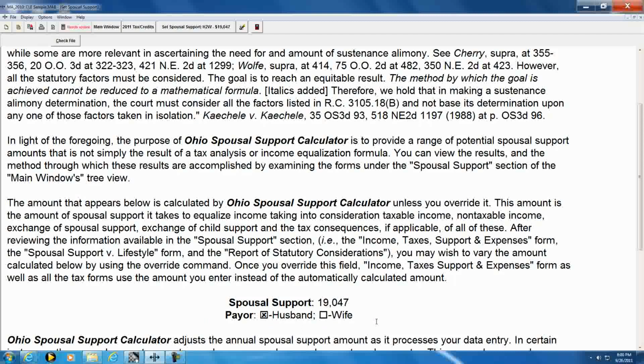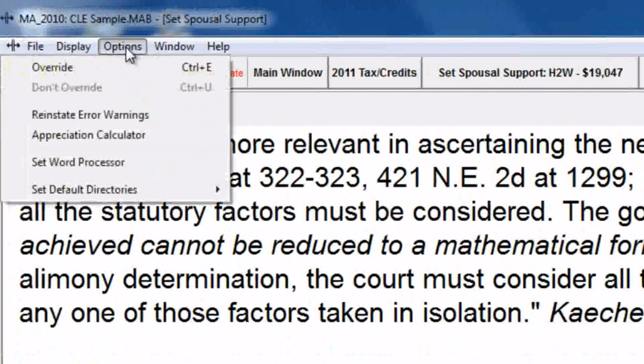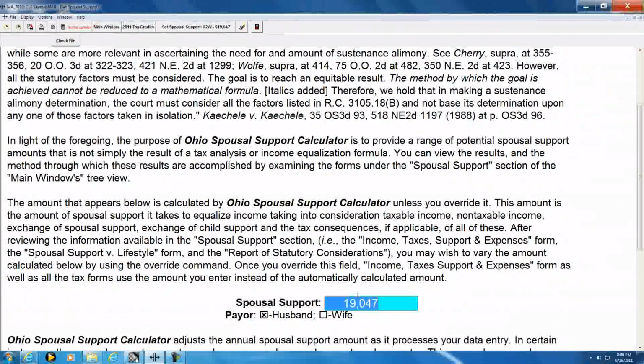I can demonstrate that by changing the spousal support amount in our example to $12,000. There are a few ways to override. I may have mentioned them already. One is the options menu. Another is using the accelerator keys Control E. And another is double-clicking in the aqua-colored text input box. Now, regardless which method you use, the result is that you, instead of MA, fix the amount of spousal support. When you override a field, the text appears in red as a reminder that it's your own value, not MA's.